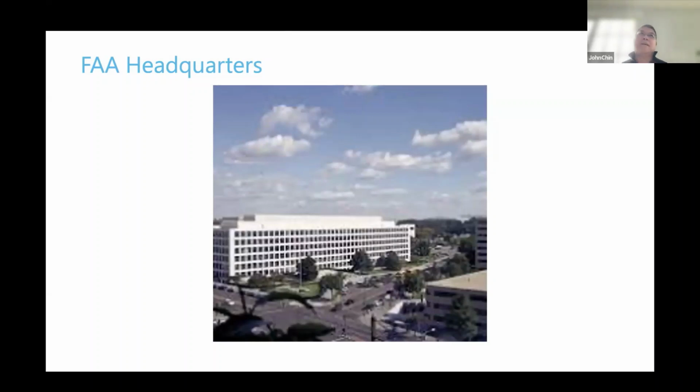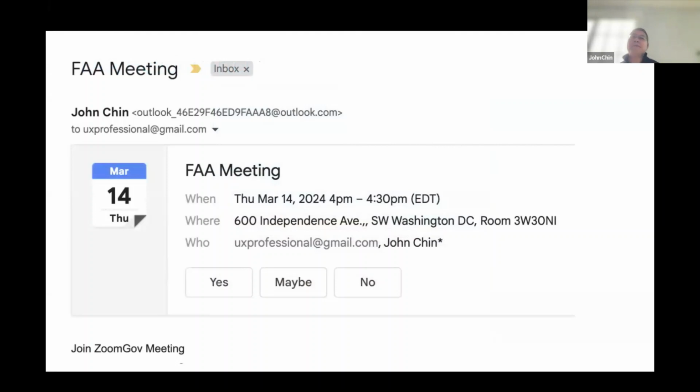They had a mix of teams that included people who are 100% remote, people who are 100% on site, and people like myself who were telecommuters or hybrid, however you want to say it. So there was a real mix of people in these meetings. And of course, as in most organizations, we had lots of meetings. So I would get invitations like this by email, hitting my calendar, saying you're going to meet at this time and place.